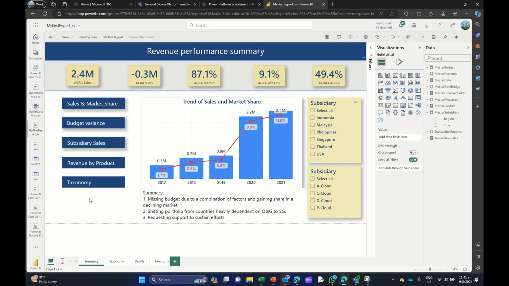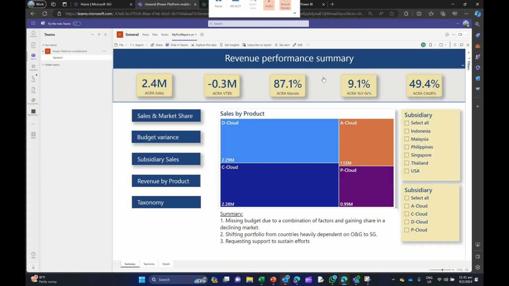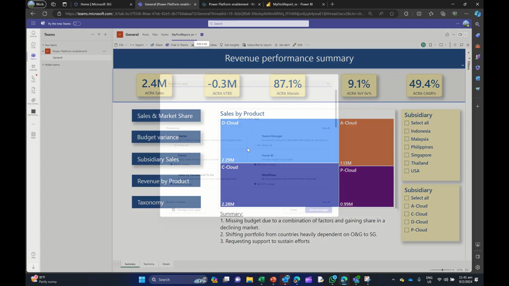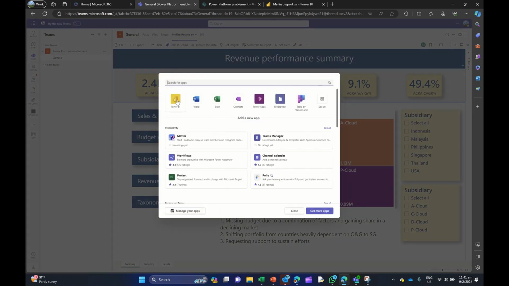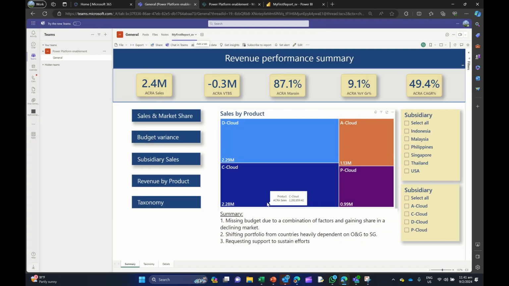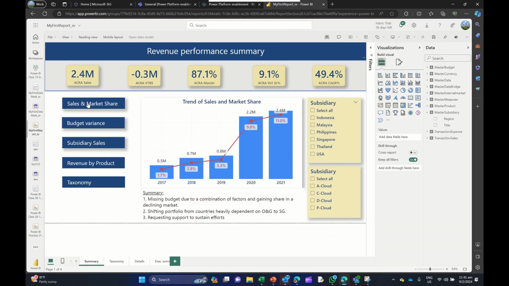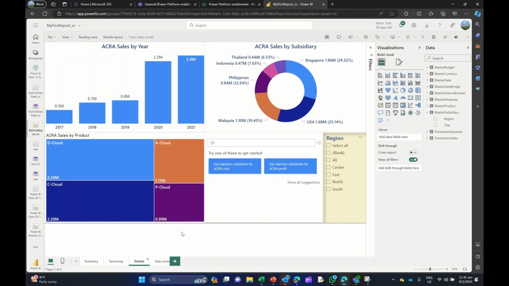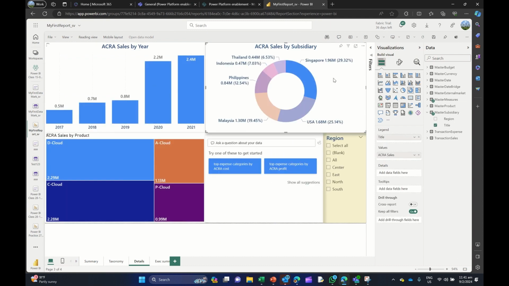And once you're done with this, you can literally go over to Power BI, and then you can actually add a tab here and then add a Power BI like so. Very simple to actually do. I trust this gives you an idea as to how to make your exec reports very crisp. Lead with bookmarks so that you can be precise instead of throwing something like this down here, where the executive gets confused and where they start clicking and get into trouble and so on and so forth.